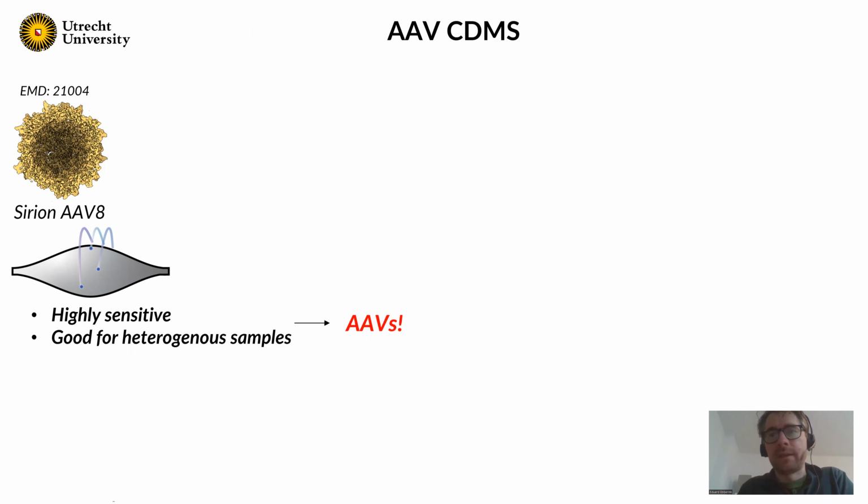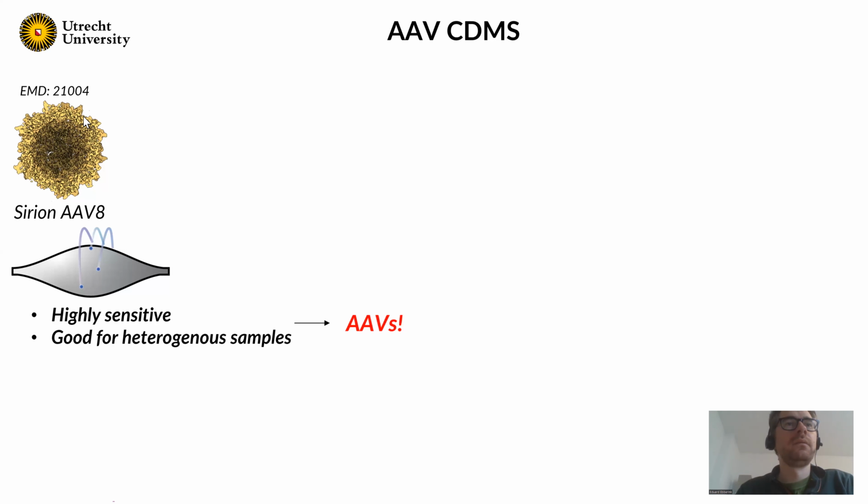How about actual AAV particles? How can we measure this using the same charge detection approach? So actually, AAVs would be ideal candidates because we only want to use a very little amount of material. So that's good. And it's, as we saw before, a very heterogeneous sample. So this would show us if we can really get a mass number out of this method.